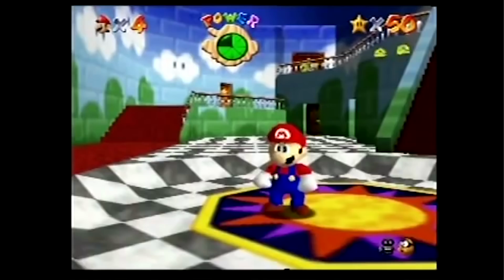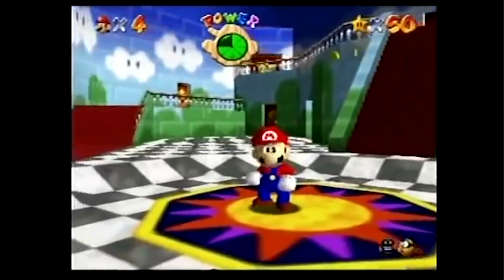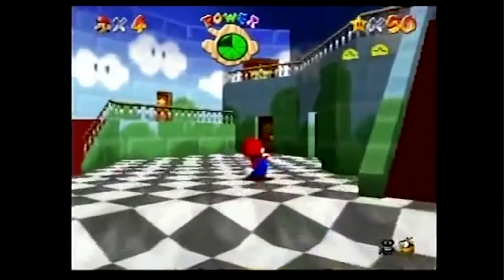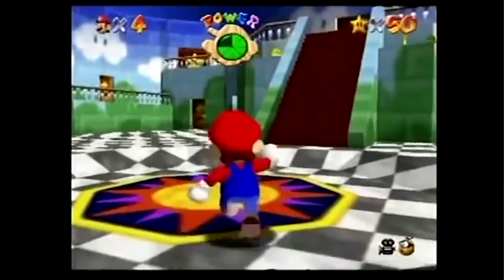Normally in the main lobby of the castle, there's no way to adjust the camera angles to look around. See? I'm trying to move the camera, but it doesn't work. I want to look around, damn it! Well, there's a way you can look around the room.